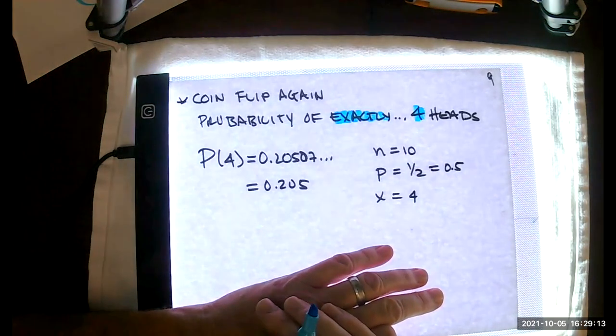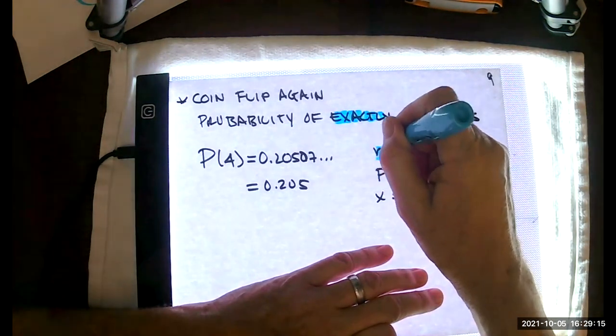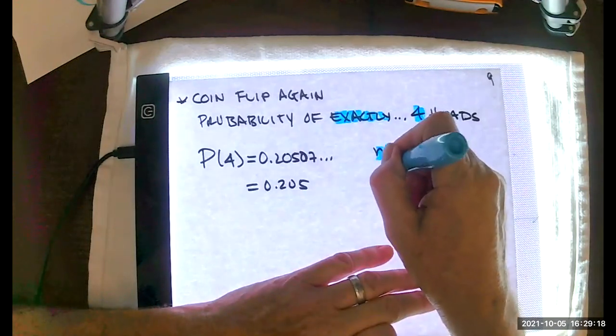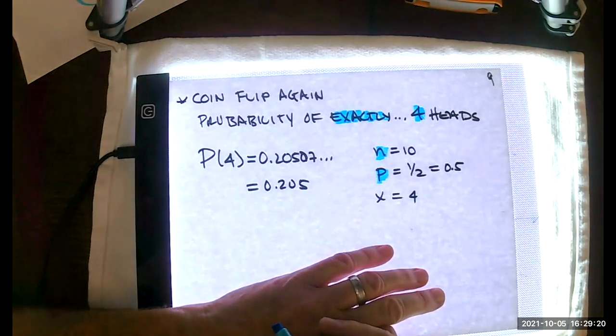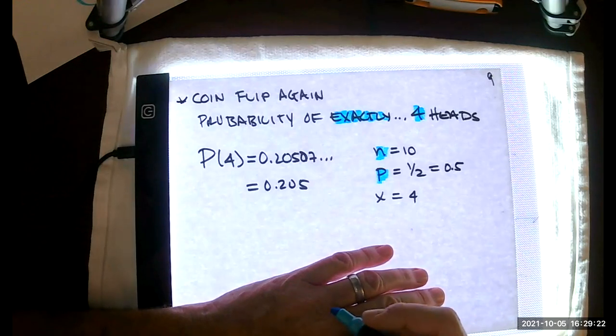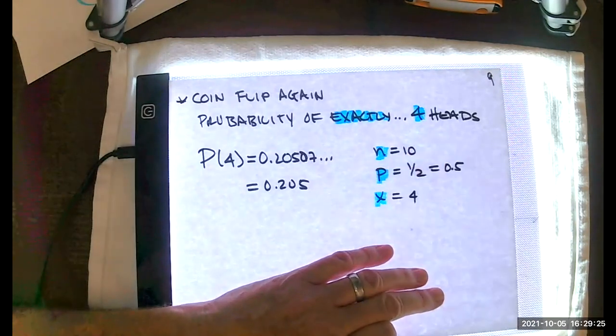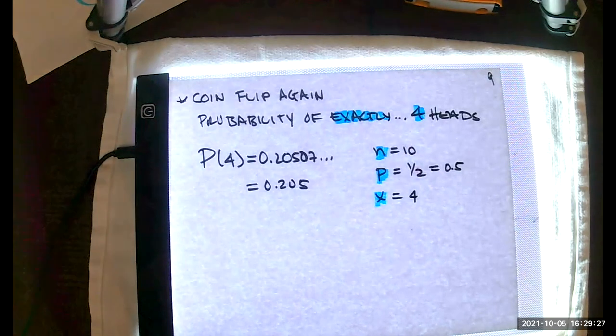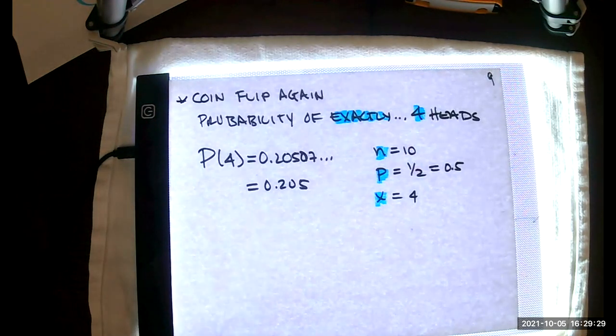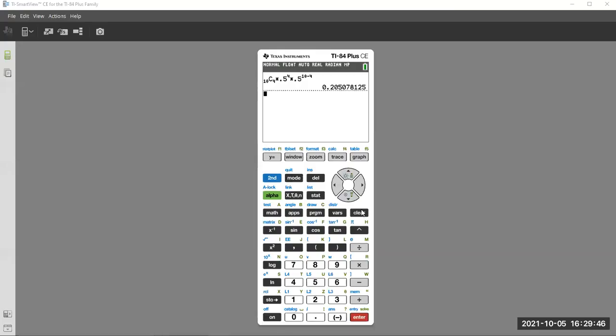So in terms of what my calculator will ask for, I'll give it 10. I'll give it 1/2. It's smart enough to figure out Q. It knows the 1 minus P thing. And the X value in question. There's the result I should get. So let me come back to Mr. Calculator. There you are. Hello. All right, let me get rid of that.